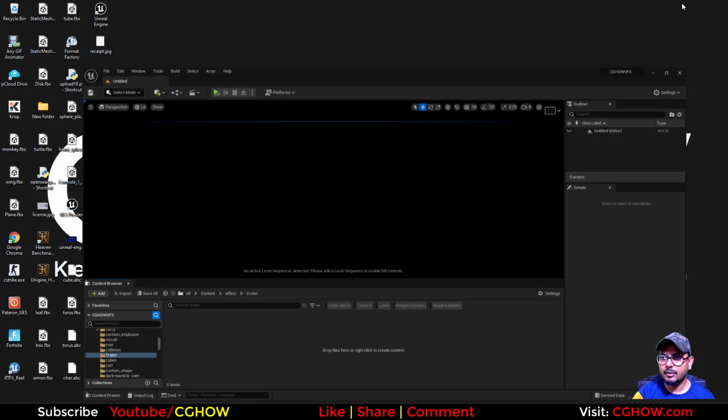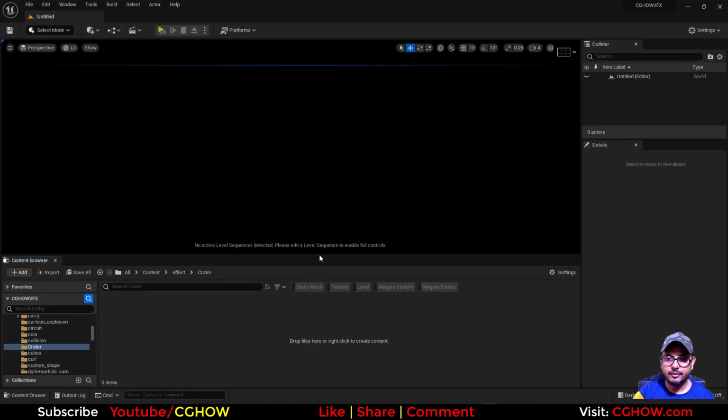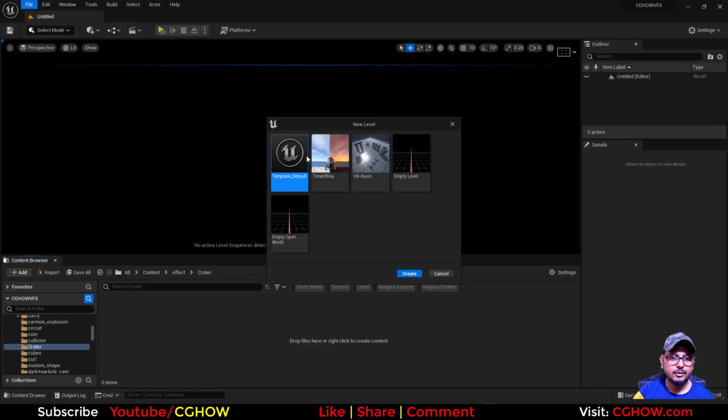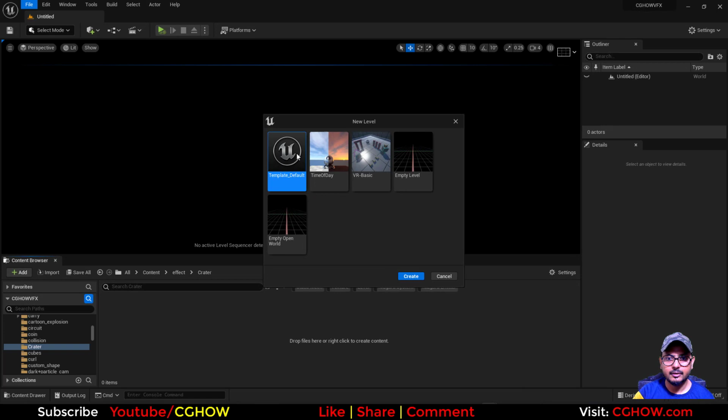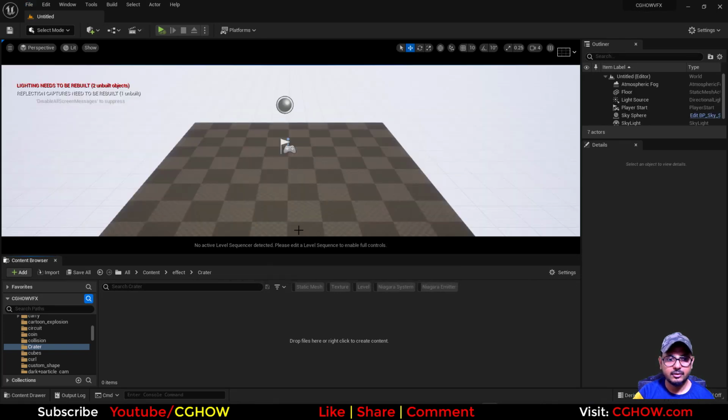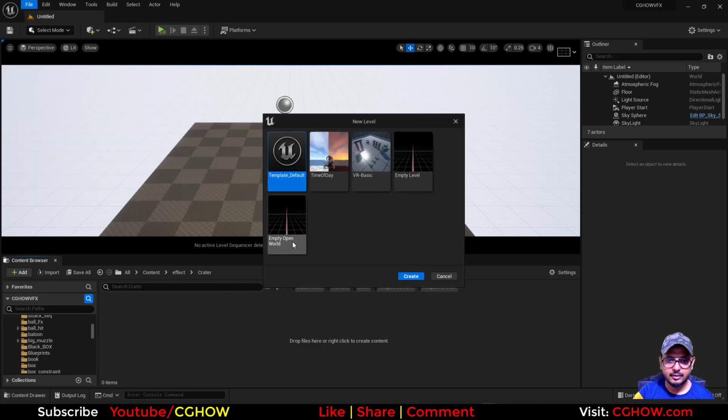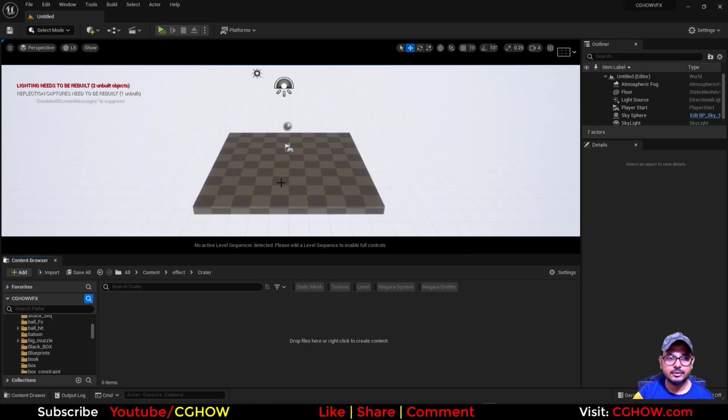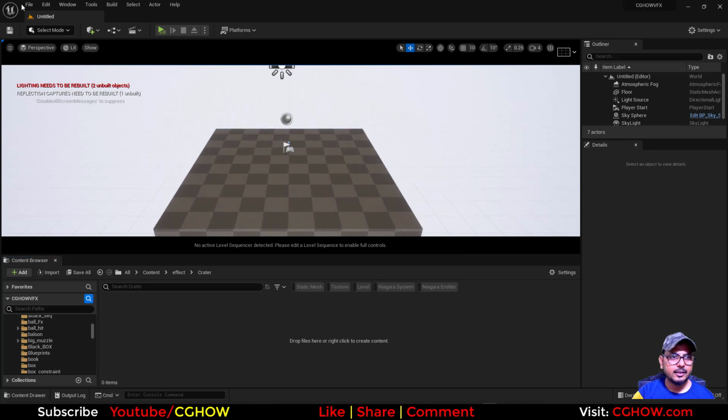And okay, so now first we need a level. So new level, and I'll just use this default. Okay, it's not showing that open world map. I don't know why it was showing before. Okay, but I'll use this map.